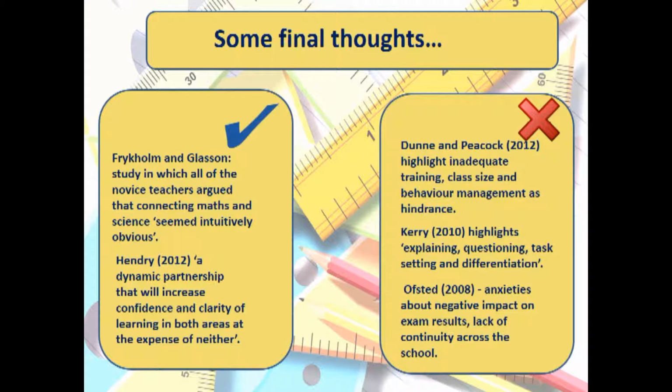Carey 2010 echoes worries that too few teachers have a genuine command of explaining, questioning, task setting and differentiation in cross-curricular teaching. And Ofsted 2008 highlight that barriers also include anxieties about negative impact on exam results and a lack of continuity across the schools, moving towards SATs where maths takes priority.